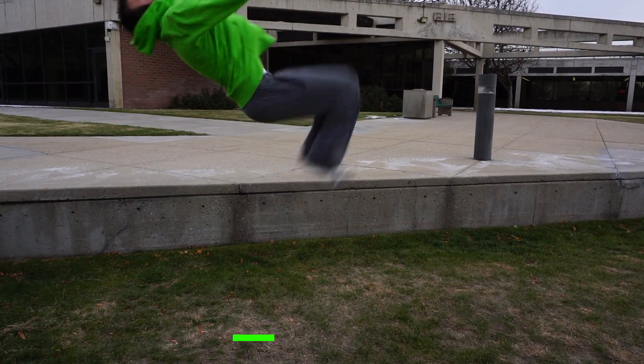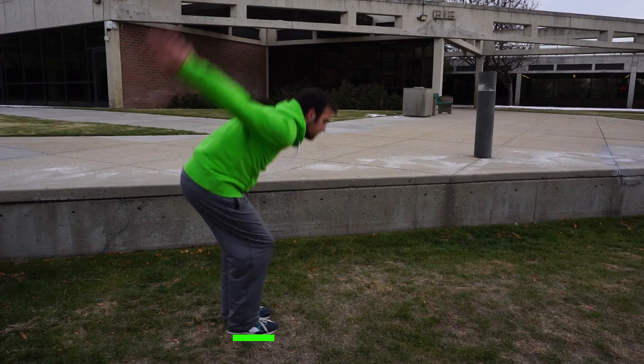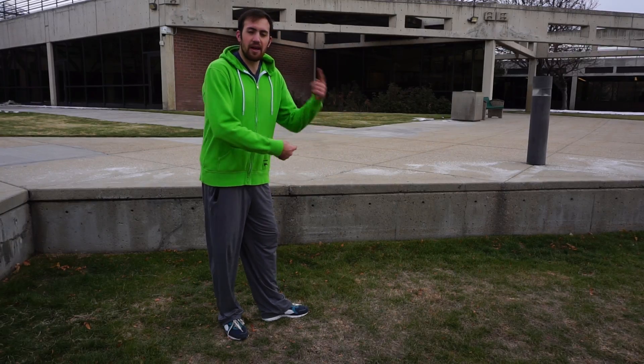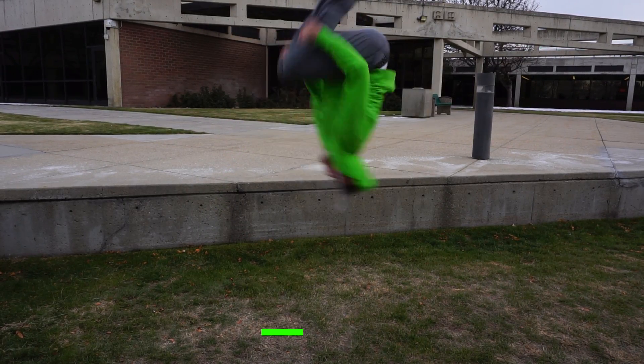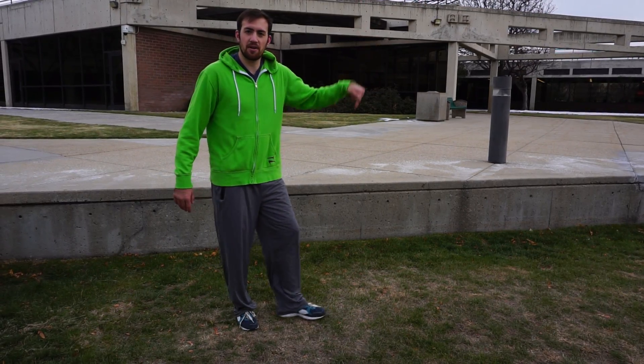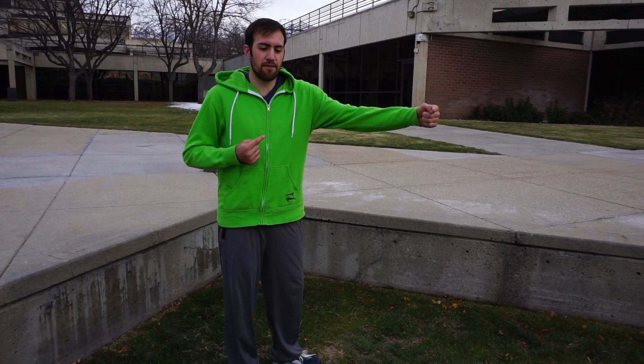Before actually doing it off the ledge, if you have your standing backflip, it's good to practice it in a standing position, even just landing in the same spot. Doing a backflip and landing in the exact same spot is actually a similar feeling to doing a gainer — only you're going to exaggerate it a little bit more so you drift forward more. Start off just practicing your backflip landing in place, then slowly inch your way forward. Also make sure that you aren't jumping too far forward or leaning too far forward, because once you go too far forward it's gonna be a lot harder to get the height you need for the rotation.